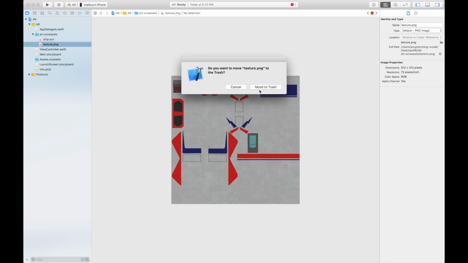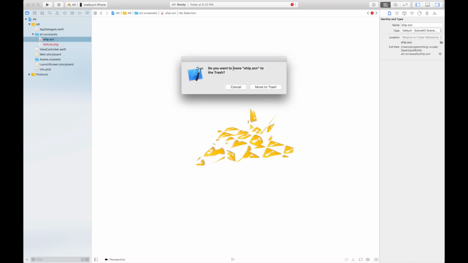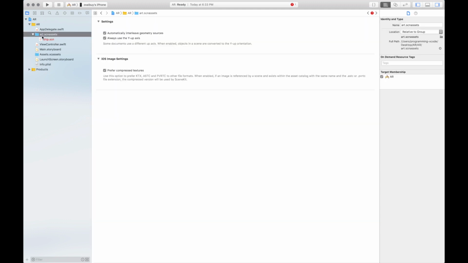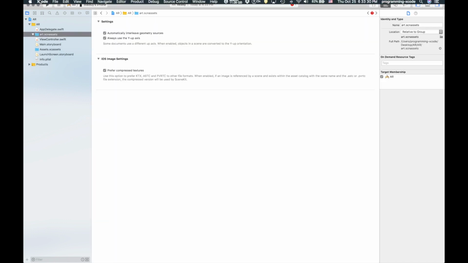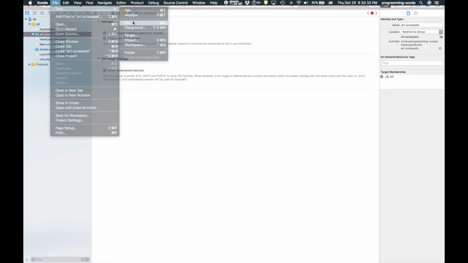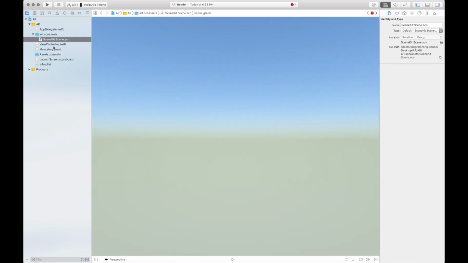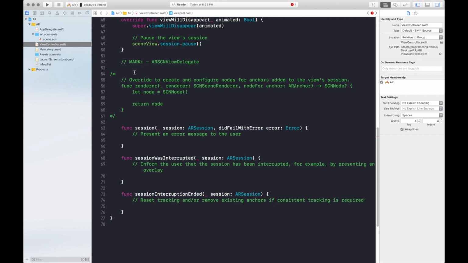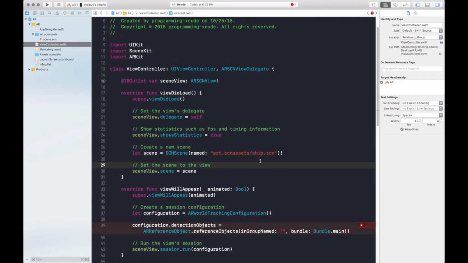We're going to delete all of this, and instead we're going to create a new file inside of that folder, and we're going to call it scene. Let's go back to viewcontroller.swift and replace this with scene.